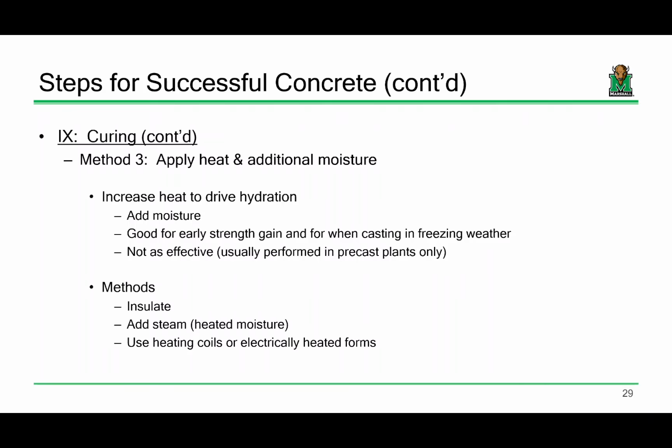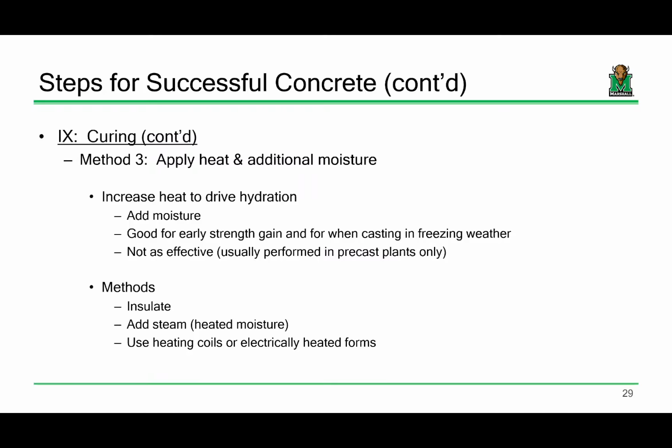We can also apply heat and add additional moisture. I don't really see us doing that a whole lot in a lot of cases here in West Virginia, especially on the outside. Applying heat and applying moisture is the third method you can use to properly cure concrete. But this is the type of thing you'll see done in a precast plant, where they're precasting concrete products and shipping them out to site.